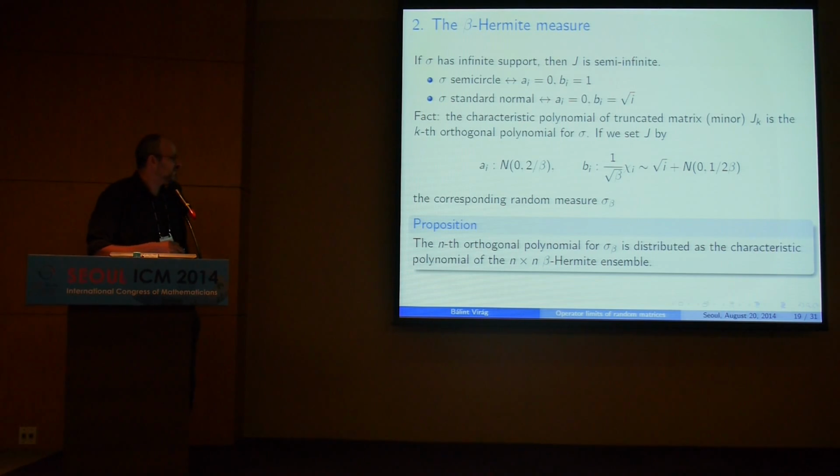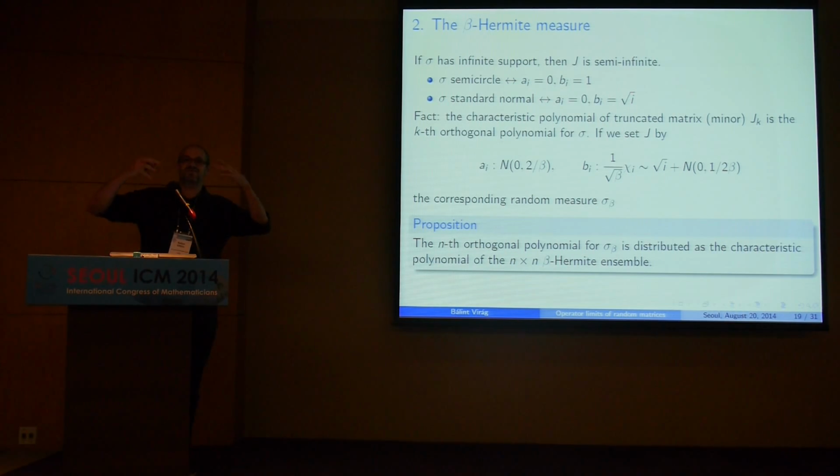So for example, when beta is 1, then this is exactly the characteristic polynomial of the GOE. So it's a single random measure on the real line that couples all of these things together. When beta goes to infinity, you can see that the a_i go to 0, and the b_i just go to square root of i. So the beta equals infinity case is really just the standard normal. You can think of these measures as noisy versions of the standard normal, and when you take the orthogonal polynomials, you get these beautiful random matrix ensembles.